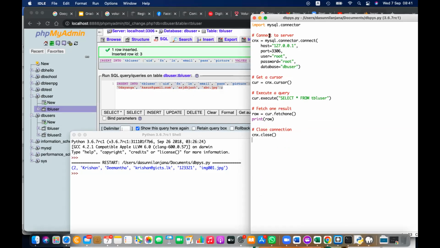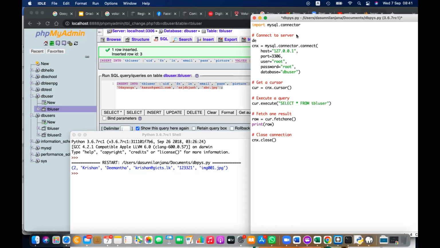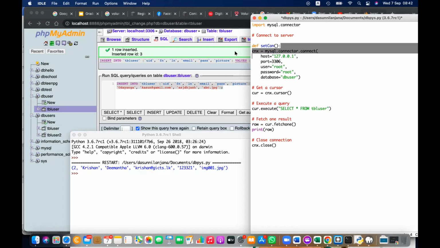So this is my connection. Initially connecting to the server, I can define that as set connection. Actually, let's ignore this def con. I just want this is inserting, right?